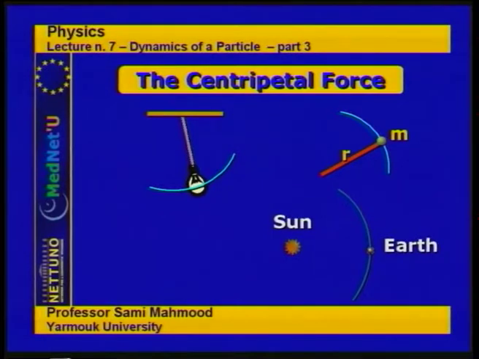Earth is going around the sun in almost a circular orbit. If we consider it a circular orbit, then the force of attraction that the sun exerts on the Earth is the centripetal force that ensures this circular path of the Earth around the sun. However, this force does not touch Earth. It acts on it from far away. This is a non-contact force. It is a long-range force. So as we noticed, centripetal forces do not have to be contact forces all the time.